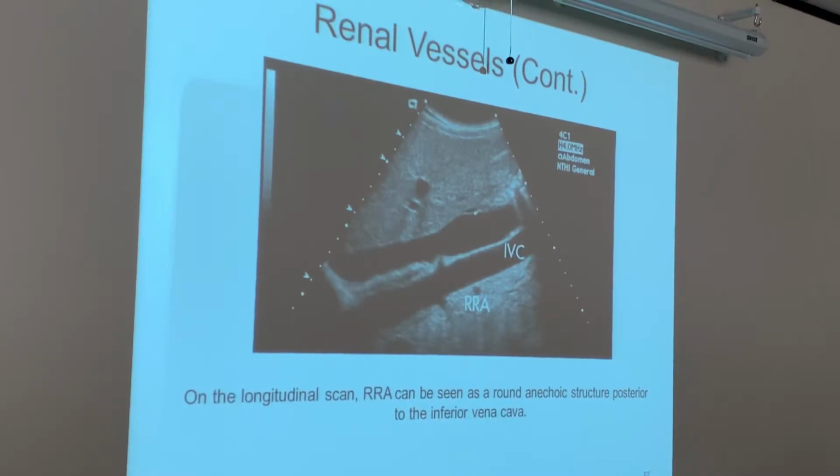Which one of these is my IVC? The one near the liver, the one on the posterior? Okay. Think about it. If I'm shooting through the liver, what organ am I going to see first? The IVC, because the IVC is on the right side. And then the aorta is right next to it. Look at the difference of the walls of the IVC and the walls of the aorta.